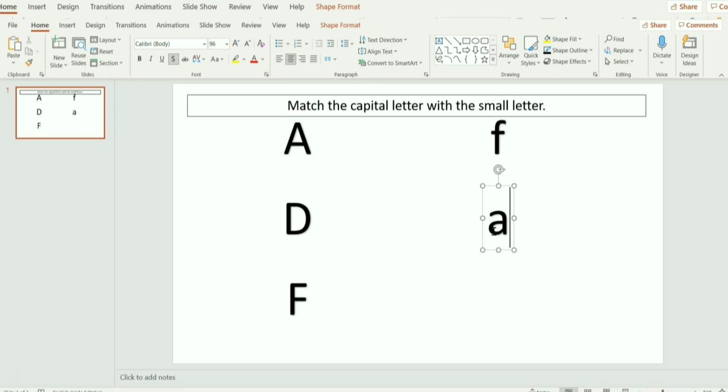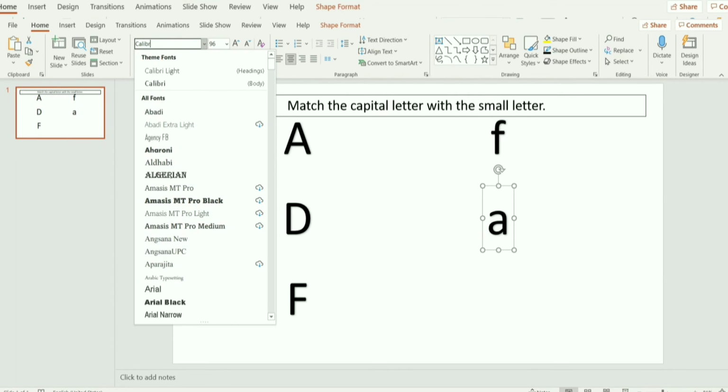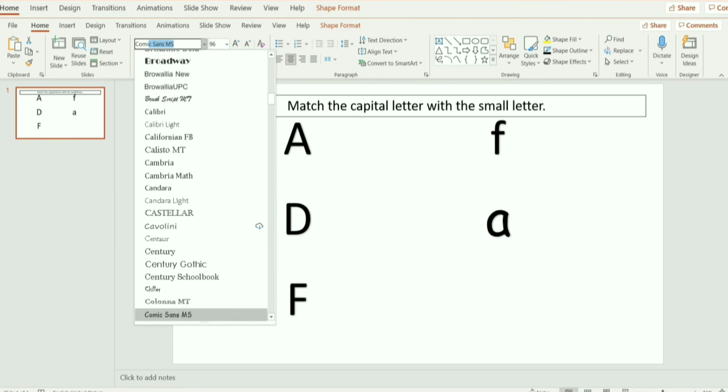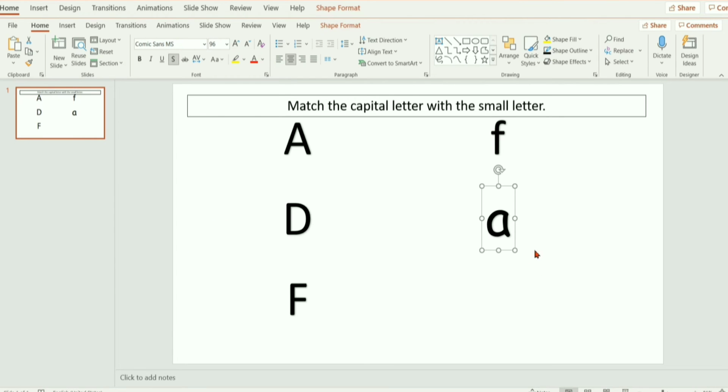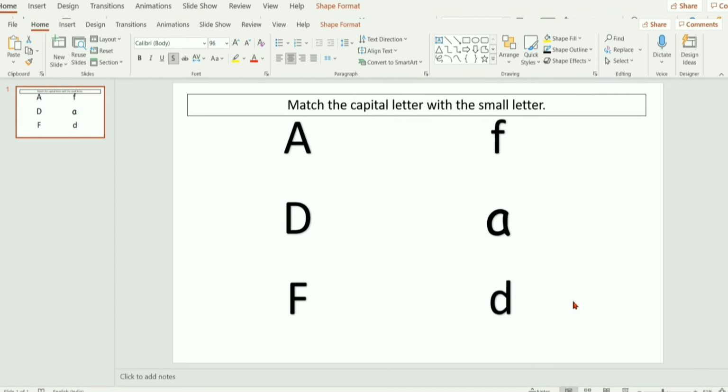Now the A is different, what we teach is not there, so we can change the font. We can go to this, then type here Comic, so it will come like this. Then next, if you want to add pictures, that also you can do. So the basic worksheet is ready.